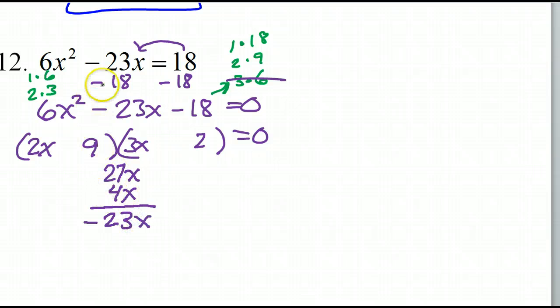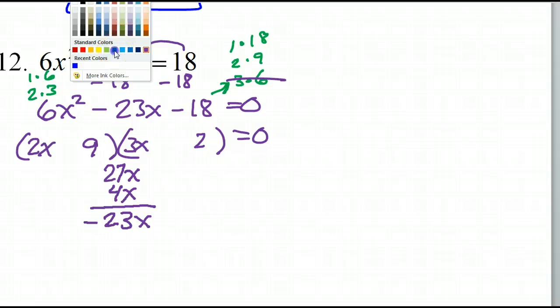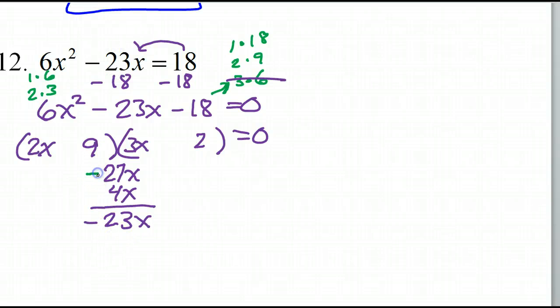Well, this is actually looking good. If we had a negative 27 and a positive 4, that would give us negative 23. Alright? The negatives would win by 23. So this is looking good. The negative 27 would happen if this were negative, alright? And the positive 4 comes from the outer here, so if this were positive, that would happen.